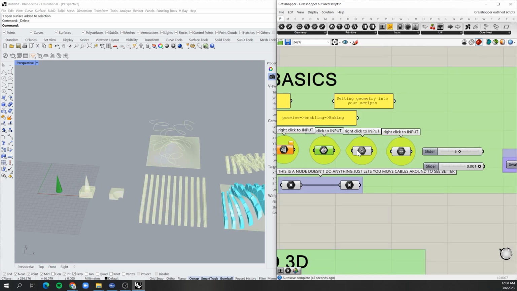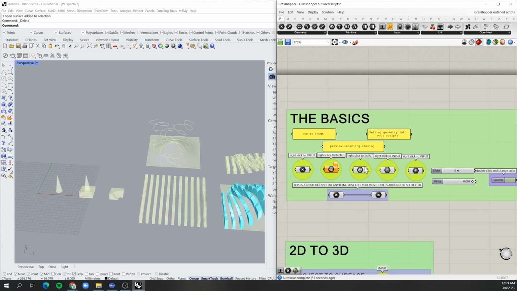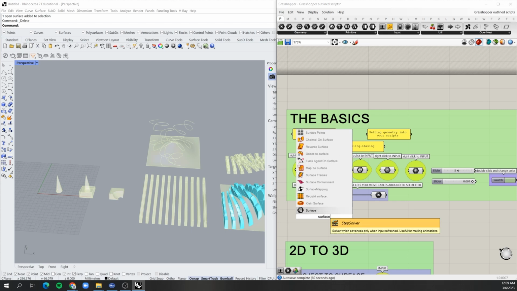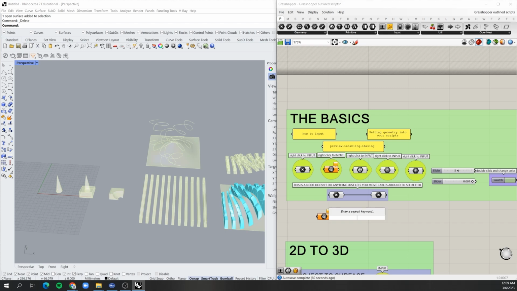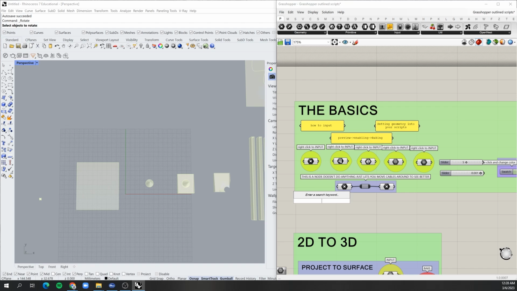So the way that you can kind of call these up is you don't have to memorize them, but you most likely will just have to memorize this one. The other ones not so much, but brep is basically kind of like saying polysurface. So you can just type in surface, geometry for geometry, mesh for mesh, brep for brep. When you double click, you can type in point, and that's what that parameter is.